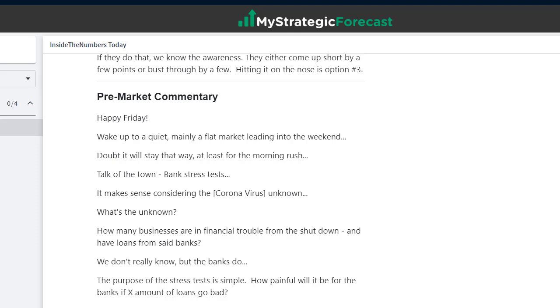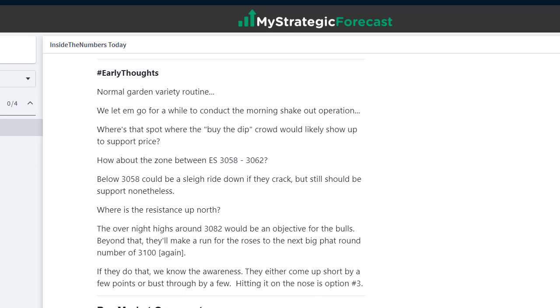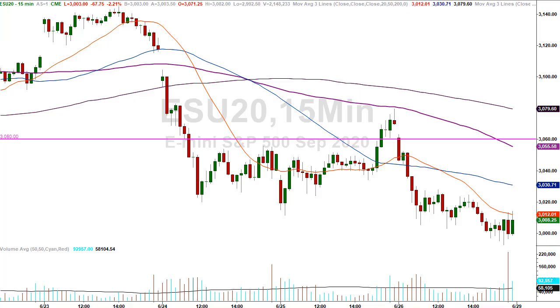So we knew they would move, but certainly the writing was not on the wall for what happened at the end of the day Friday, certainly not leading into the day Friday. So let's scroll up, take a look at what we've got. Right out of the chute, this trader was looking for the market to do the early morning shakeout, find some support right around that 30.58 to 30.62 zone, and then likely trade the market up higher, maybe to the pre-market early morning highs. Well, what happened was, in this particular case, that was put on the board maybe 20, 30 minutes, maybe even a little more before the opening bell, and closer to the opening bell, they started to drip lower, and then they opened right into that zone, and then they killed it.